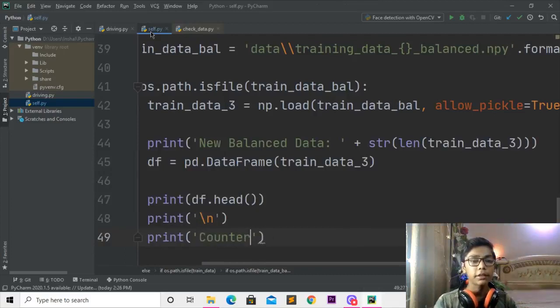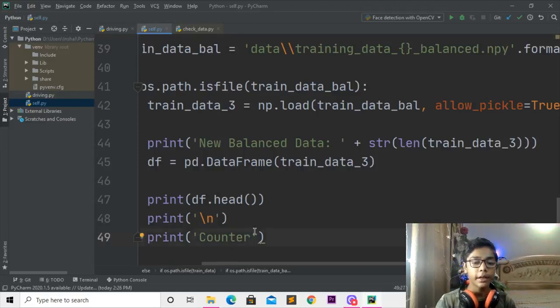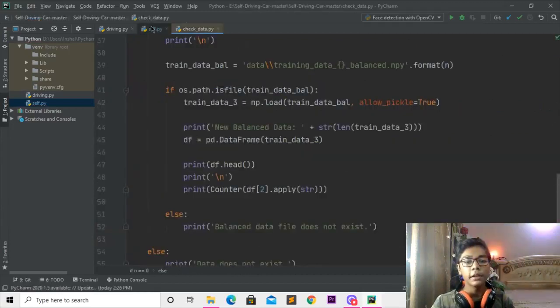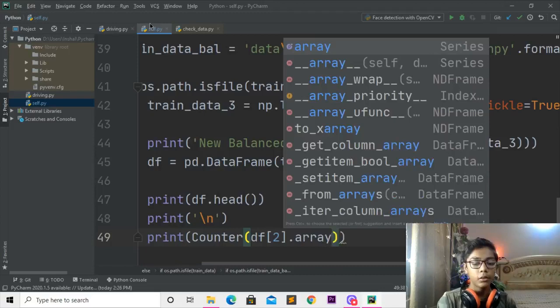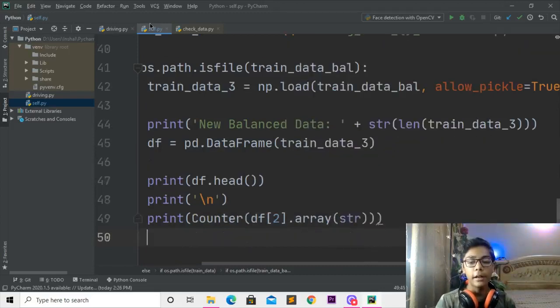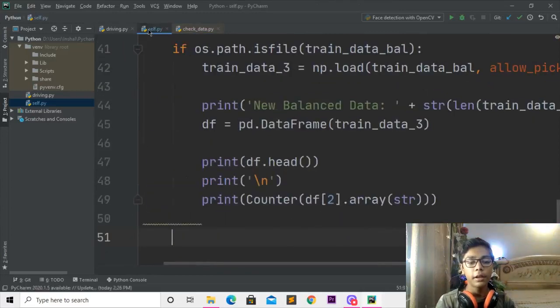When you've done that, I'll write these brackets here, but I won't write this balance. Before that, if I come here, you can see there is written counter df. So here I'll write df, and in underscore I'll write 2, then in array I'll write str. When you've done that, if I come underneath, you have to define the else tag simply.